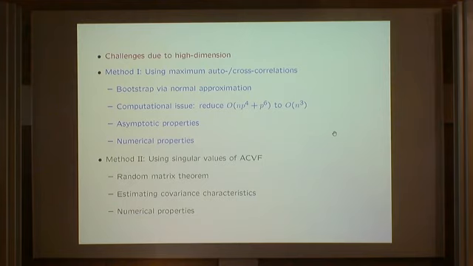And as you can see, the two sets of tests are designed for different scenarios. This one is typically for the case when the correlations are sparse. Actually, sparse correlations cause a problem for the classical test, and this one, as it turns out, is designed for the case where the correlation is all over the place. Okay, that's kind of the plan.